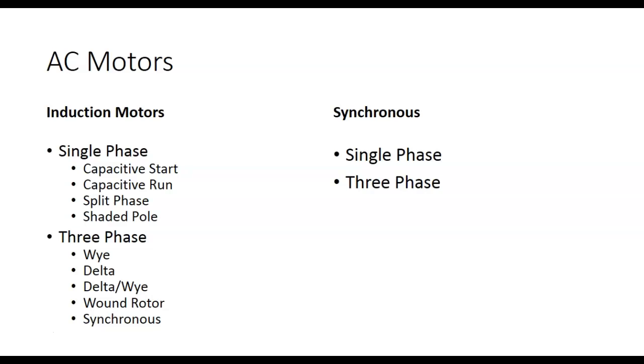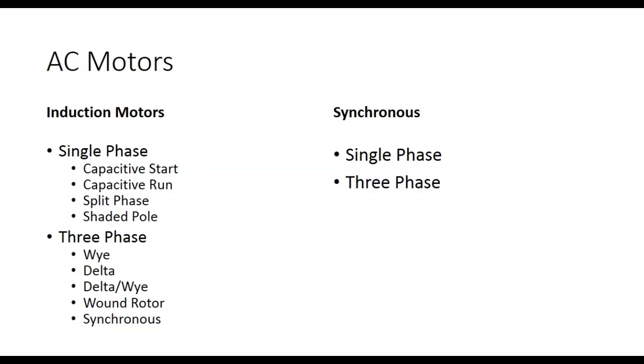So if motors work off the repulsion and attraction of magnetic fields, then what we can do is induce a voltage into the rotor, right? You understand that? That would generate a magnetic field. So we call these induction motors. That means we put a magnetic field on the outside in the stator, and then the voltage and the current in the armature or the rotor is induced.